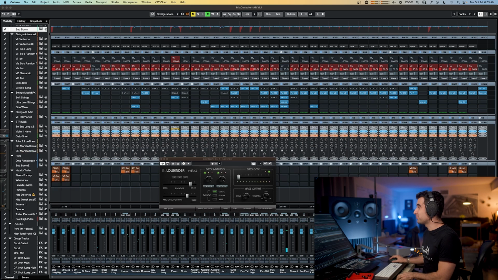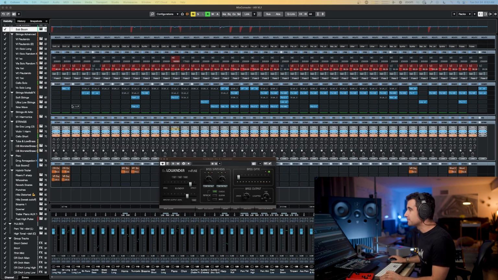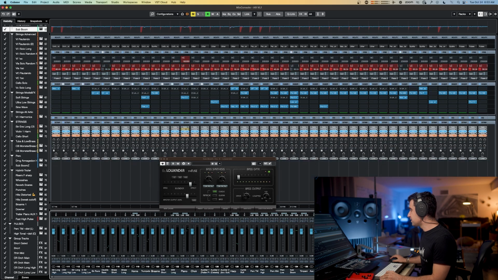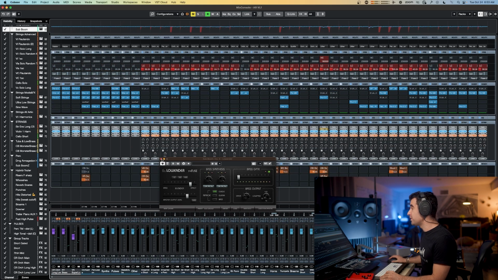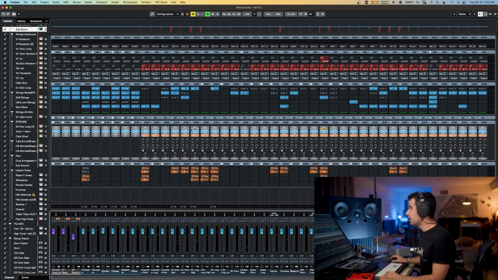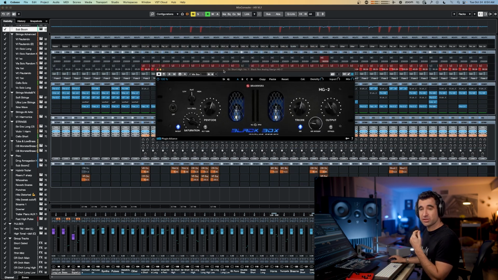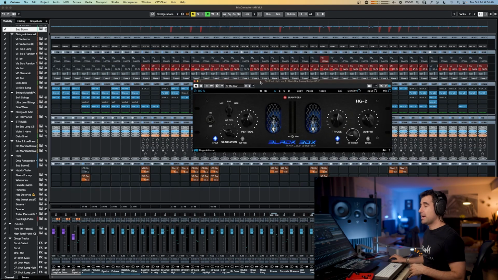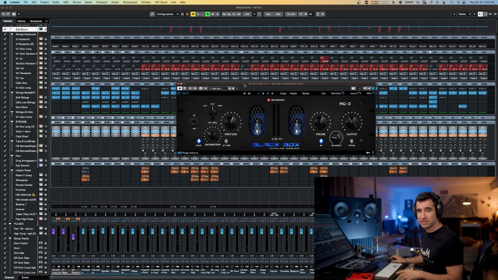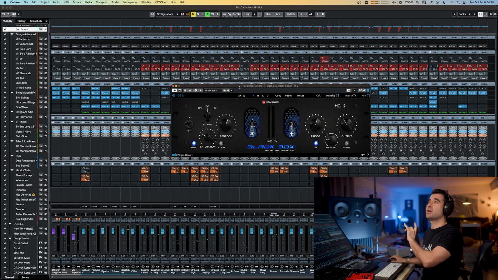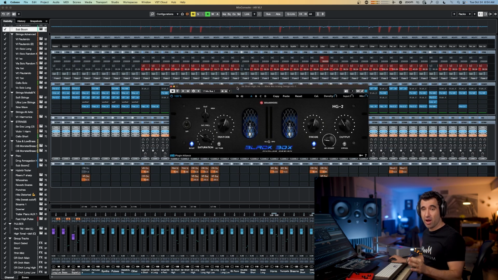The last thing that I'm going to show is this guy, which is Black Box for the strings. So this is just beautiful. It's subtle, but it's beautiful. This is my last addition, and I picked this from Dennis Sand's class that he did, especially with those strings libraries that sound a little bit darker, like Cinematic Studio Strings and things like this. Not as much when I use CineStrings, which sounds a little bit brighter.